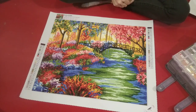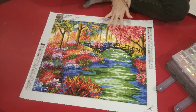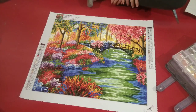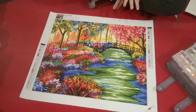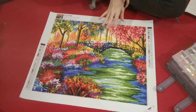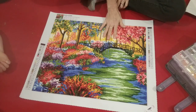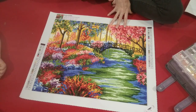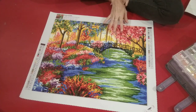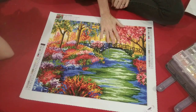Enjoyment factor. Did I enjoy doing this project? Yes and no. I absolutely loved working with the canvas itself, the picture that was coming alive on it. The symbol clarity did slow me down a little bit, and it caused me just a slight amount of anxiety. It's not hard to cause me small amounts of anxiety, but it did cause me a little bit of anxiety. But I can complete it. I did complete it, and I didn't really struggle. It took me a bit longer to complete this one than I've done other ones. I'm going to subtract a half of a point for the enjoyment, just because it did cause me a little bit of stress.